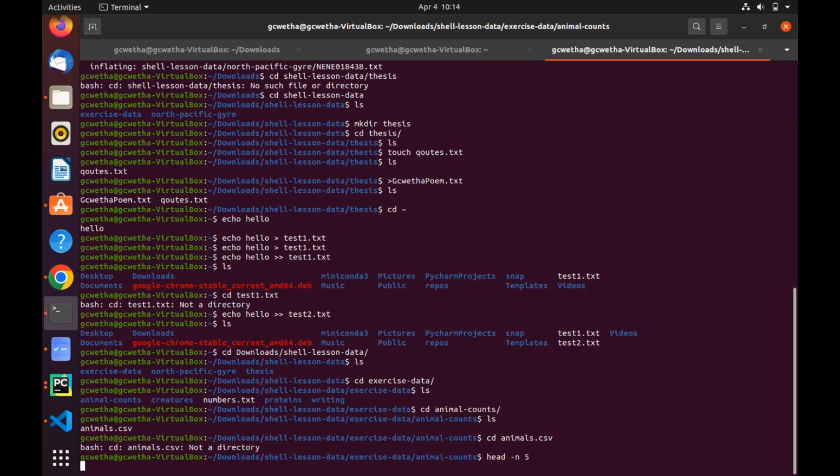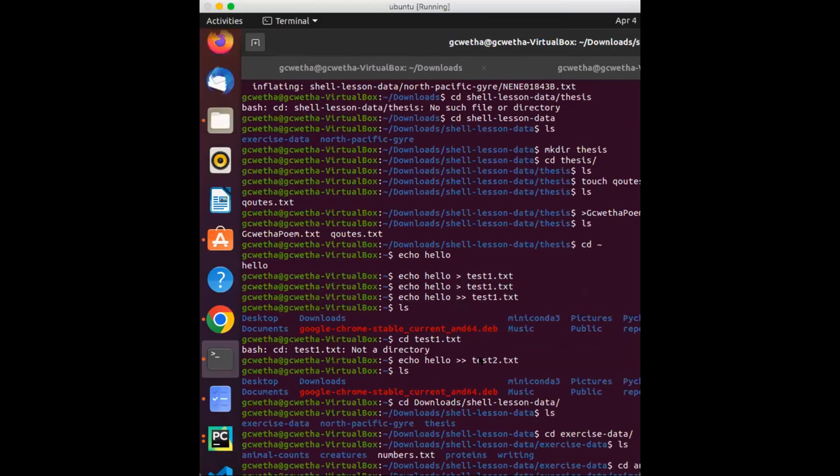So what you want to do is hit Control C on the terminal. Just hit enter again on the terminal.